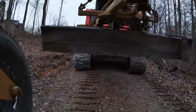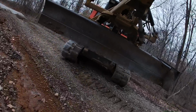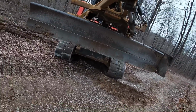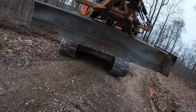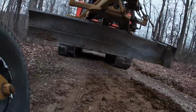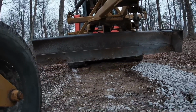All right, so the part that I'm driving on right now, we're getting ready to spin around. This is just a high water road access that people on the bottom side of the hill use whenever the water gets over the highway down below. So we don't really keep a lot of maintenance on that. It's not used that often, and we just kind of clean it up if the water's getting ready to come up, so it's ready for the use. But what we're getting ready to grade is the main road for the 5 homes that are back here.